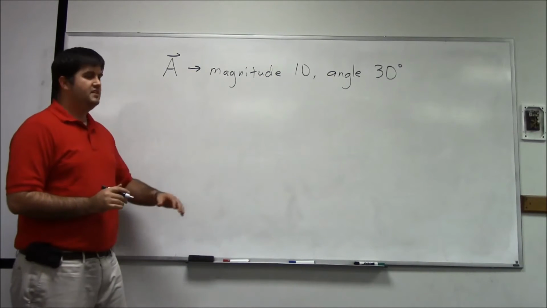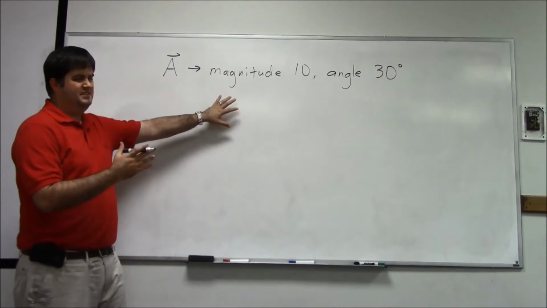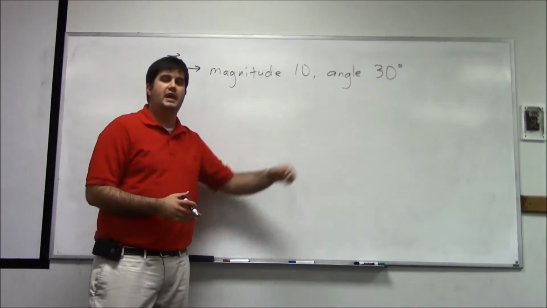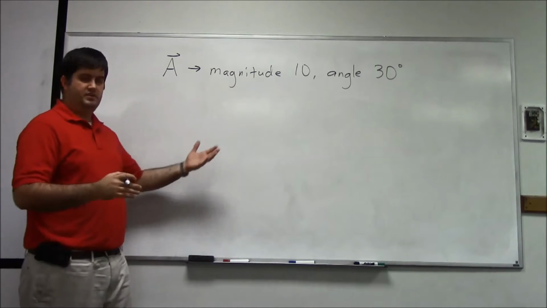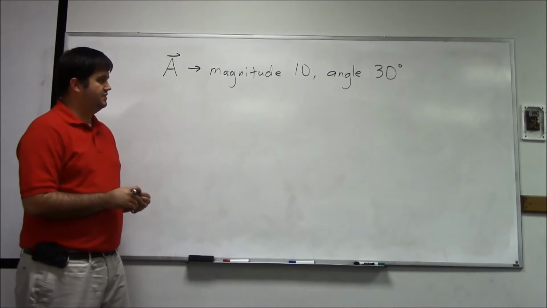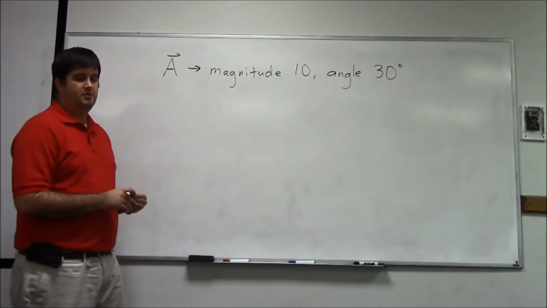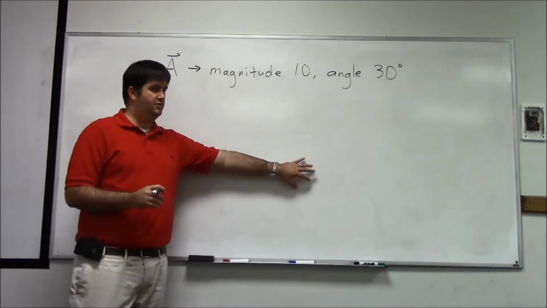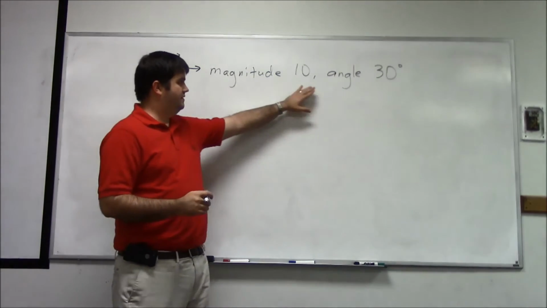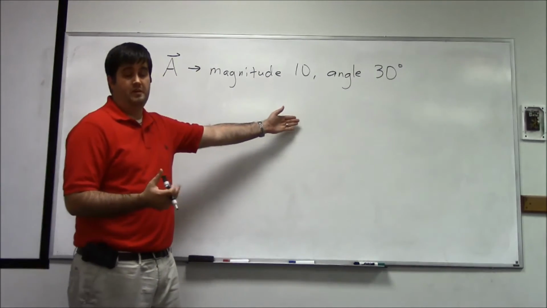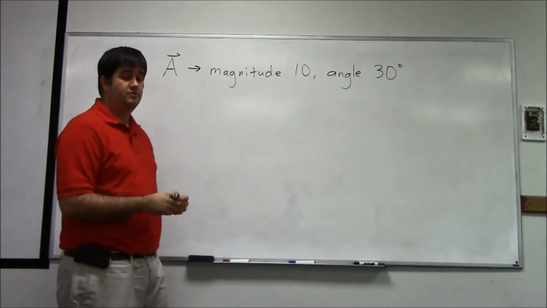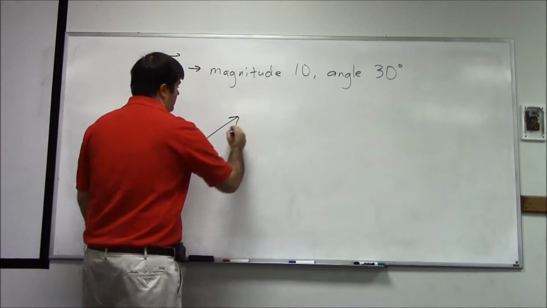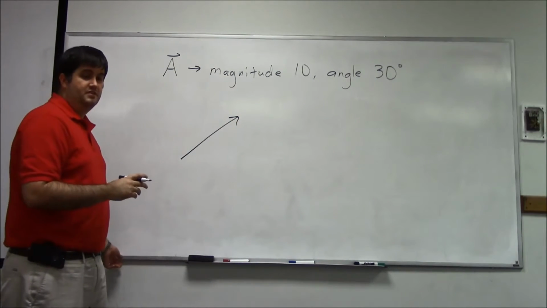Now so far we've seen a lot of vectors that are dealt with in some manner similar to this. There's some expression of a magnitude and an angle given. And that's all well and good, that's all the information we need to deal with a vector. However, it's sometimes not always the most convenient form to work with, particularly if we want to be able to easily put something into an equation. This basically represents an arrow pointing up and to the right. It's not super easy to put an arrow into the equation, and that's why we developed the process of breaking the vector down into components.